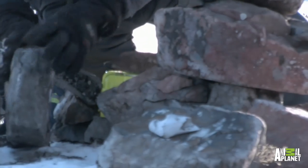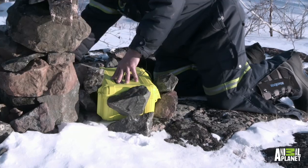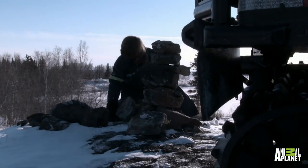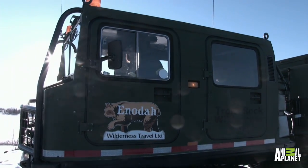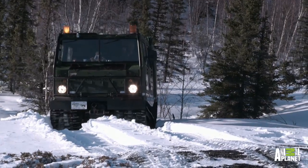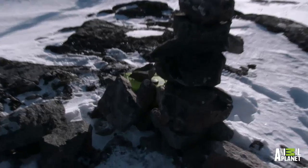Now we're securing the device with rocks so the wind doesn't take it when we get these big storms. Firmly secured — mission accomplished. In the next few weeks, we'll get good charts on the terrain. With new maps, we'll also be safer because the guides can via radio contact pinpoint location, everything. So it's safer for us, safer for the clients. If we don't have that, it could be a matter of life and death.